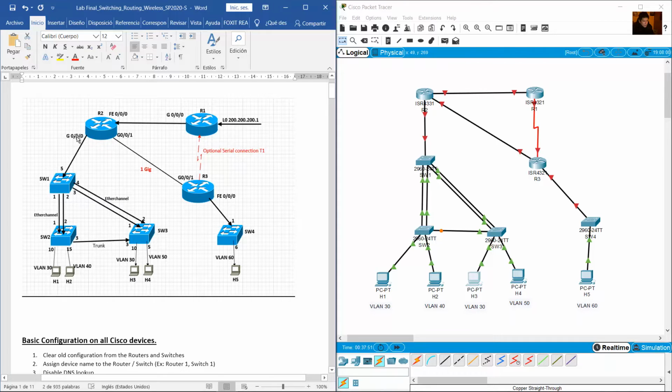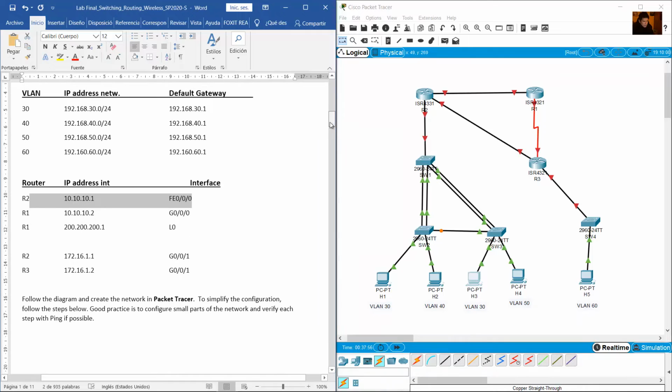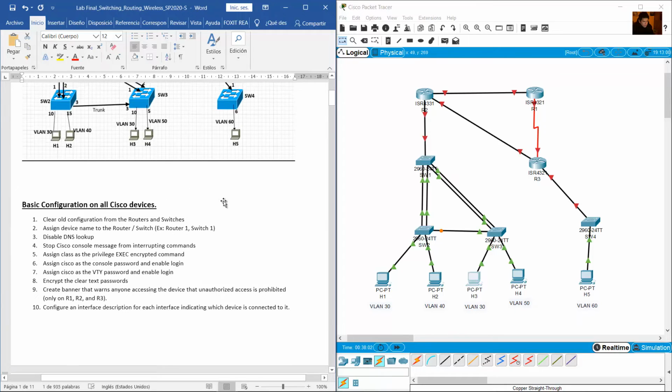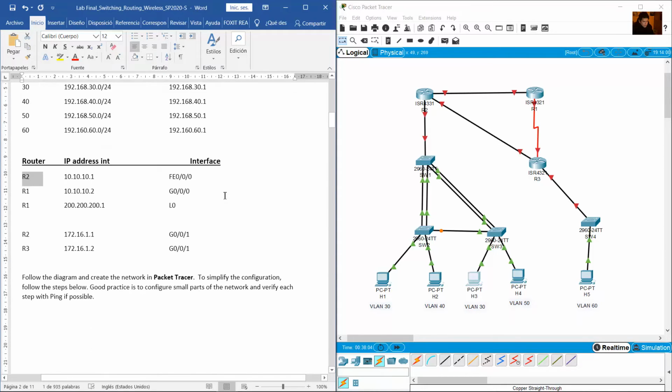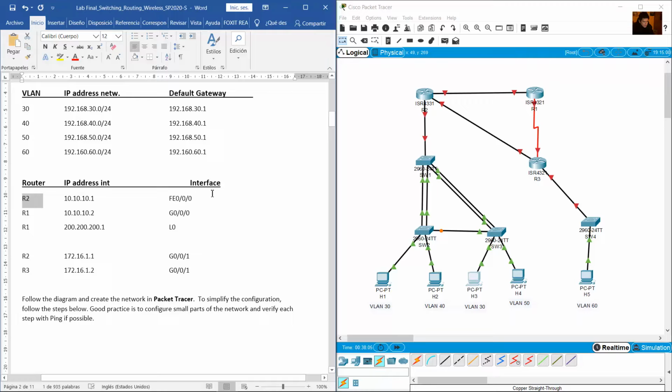I want the IP of gigabit 0/0. Okay, no specifications for gigabit 0/0 on R2, but okay, this is the connection to R3.